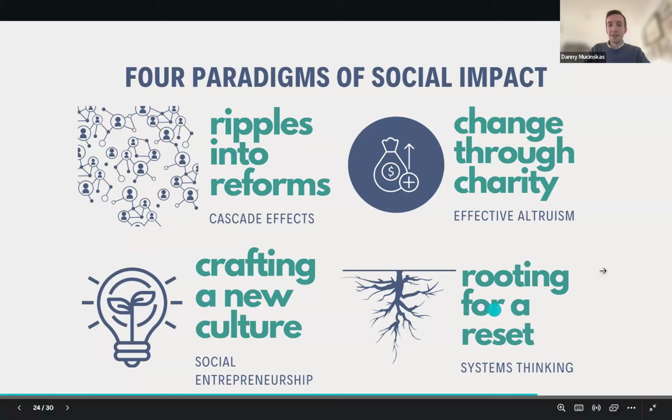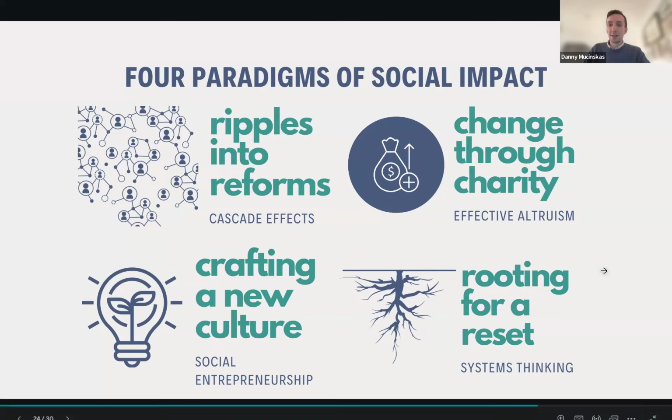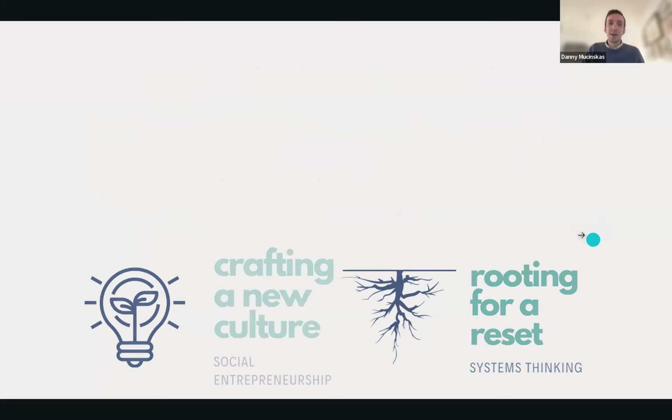And then finally, the idea of looking at root causes or engaging in systems thinking, having a deeper look than maybe giving money to charity to alleviate some of the end causes of an issue, trying to look more upstream and thinking about, okay, what's going on here systemically and how can we address some of the larger scale or more complex and interconnected challenges that people were facing.